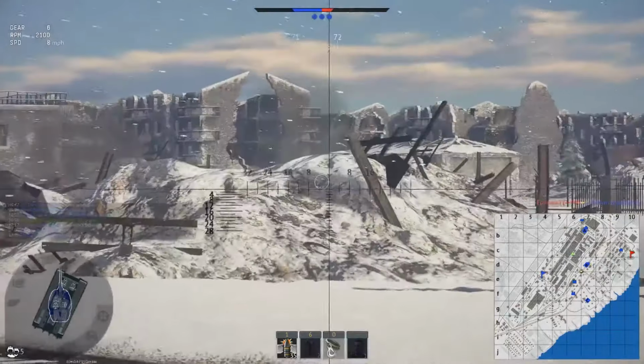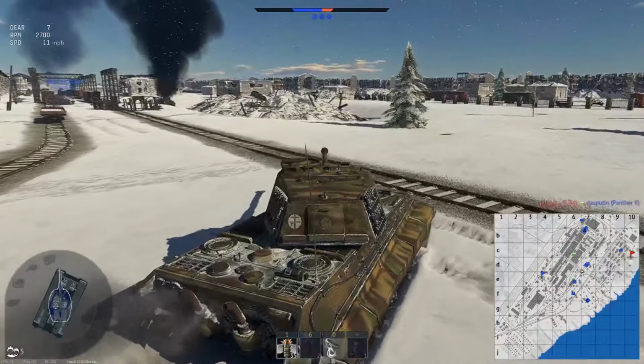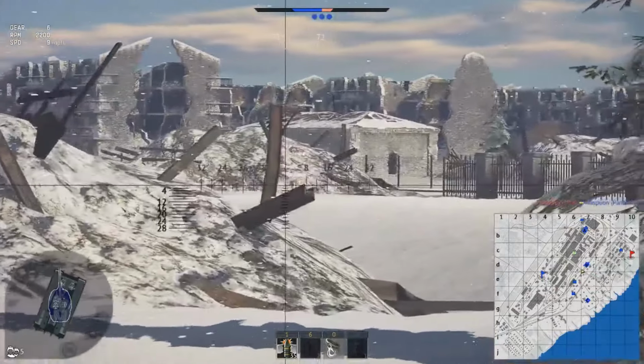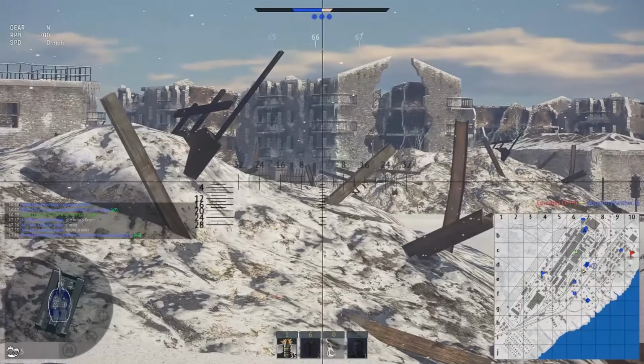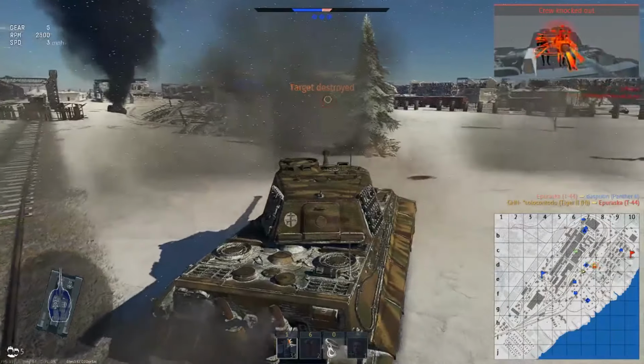So there's a T-44 over here now. I wonder if he's going to advance this way. No, he's not. Side shot. Okay, T-44 is knocked out.